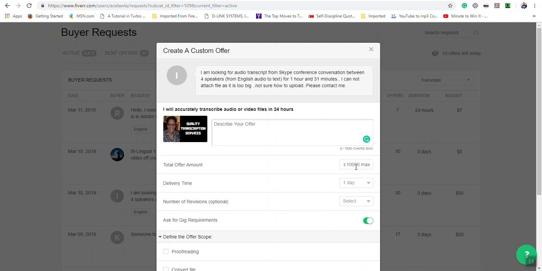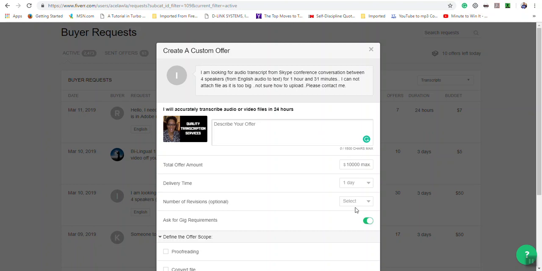In the total offer amount, if the person has put a budget, do not go over the budget. Either match the budget, meaning in this case, if it's $50, put $50 or go below the budget, but never go over the person's budget. If you're not sure what delivery time to put, based on the task that they're asking you, you can also mention that in the description as well, saying that yes, you have put a delivery time and yes, you have put a budget, but if they could share more information with you, that may be subject to change. So you may consider putting that in your description as well.